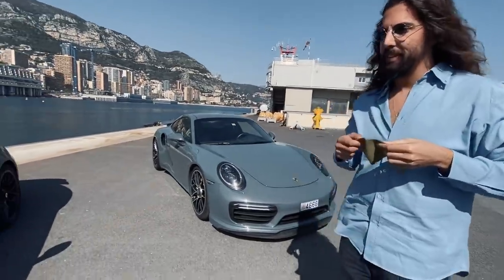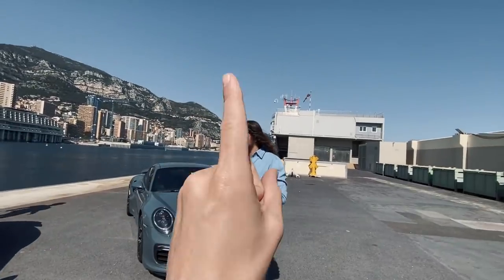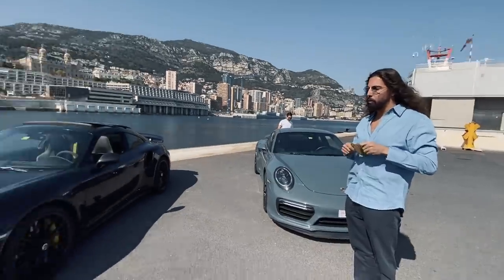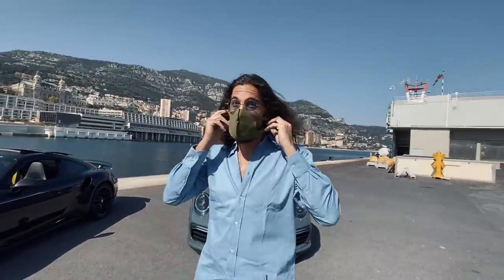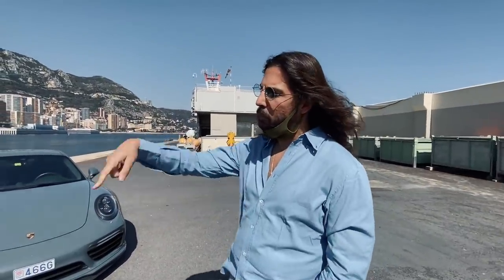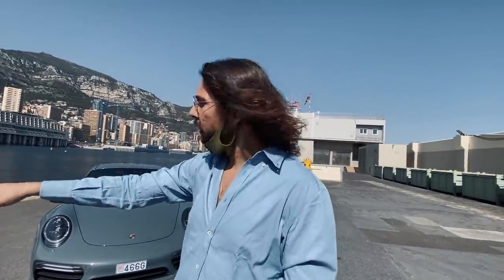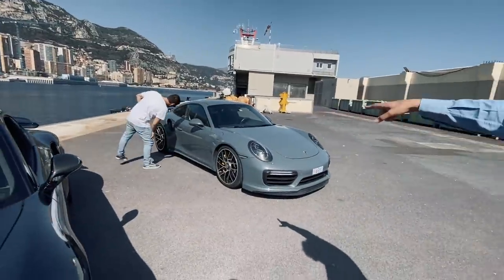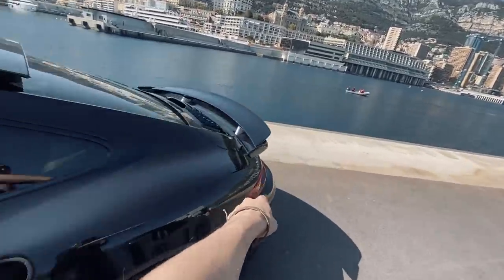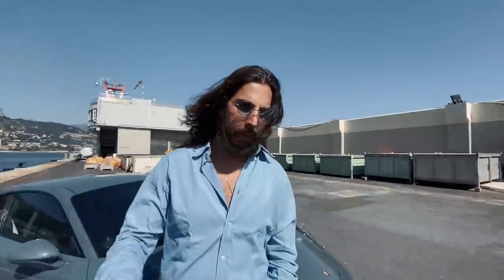Why do you have Pirelli tires? Those are grandpa tires. You've got Michelin. The aero kit is a pretty cool option, I do like it, but now that I look at it without the car being lowered, it looks like too much is going on. Since the car is so black you can see the gaps in the wheel arches — it just needs lowering. The moment you're on the ground, that aero kit is really going to stand out. In order for it to look right, the stance just needs to come down a little bit.